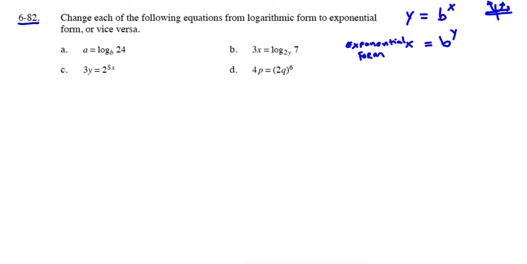What this graph ended up looking like then was the inverse. Remember, it was like a reflection over the line y equals x. So it would end up coming up and going out like this, and it would not cross. Remember, we swap our domains and ranges and everything there. Or it could end up doing the opposite, going this way. Now if you don't really understand what the graphs look like, that's okay for now, but it's something that I feel is important to know.